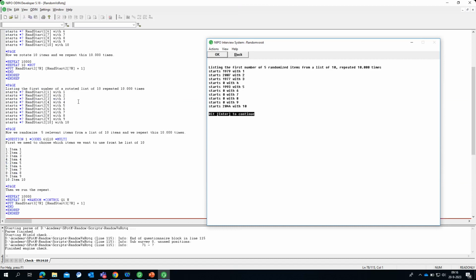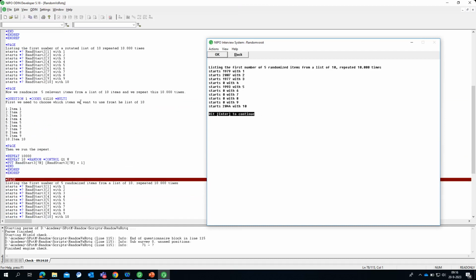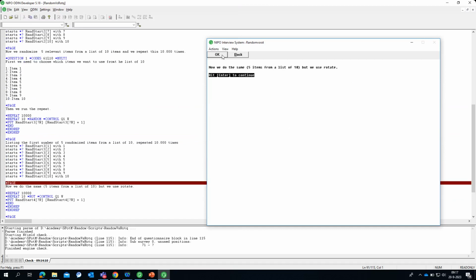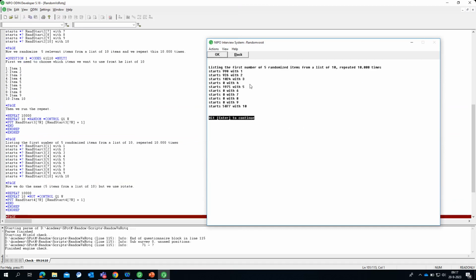Now, last thing, we are again doing the same, but this time instead of a randomization, we do a rotation. We control it on the same question. So let's do that. And here we see that the results are different. And this is the one thing I was talking about previously.